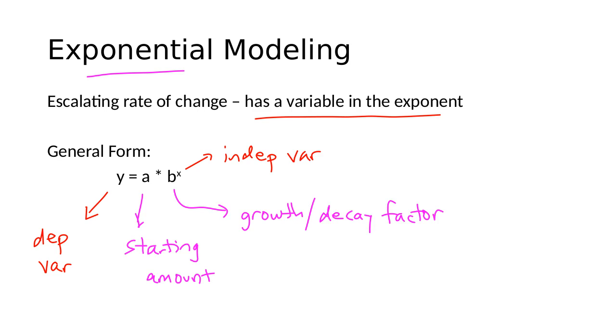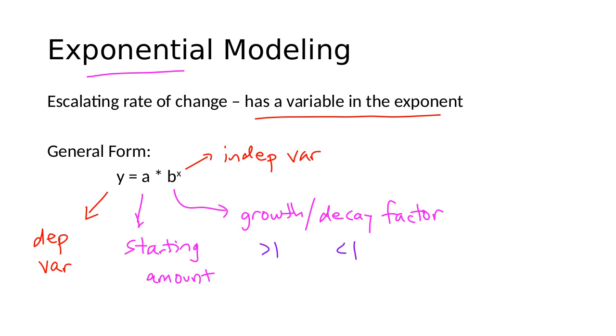If the situation we're working on involves growth, then it's a growth factor. If the situation we're working on involves decay, then that's a decay factor. We're going to see examples of each of those as we continue. But one thing I can tell you is it's easy to identify a growth factor because that's going to be a number that's greater than 1. And it's easy to identify a decay factor because that's going to be a number that's less than 1.